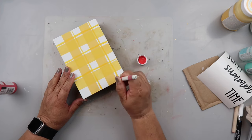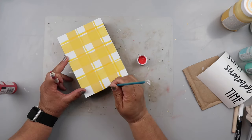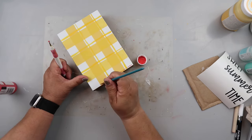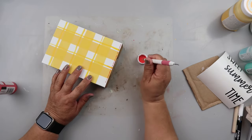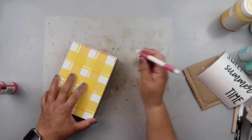Then I take that watermelon paint and my little, I don't know what the tool is called, but it has a little dot on the end. So I use that to make little dots, and then I take a paintbrush and I draw a line, and I go all the way around the outside of this little tray just to give it a little bit of extra zhuzhing.